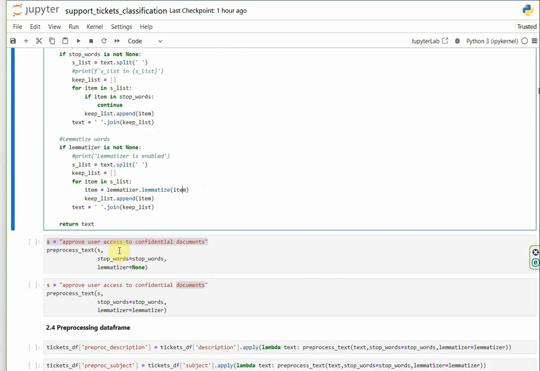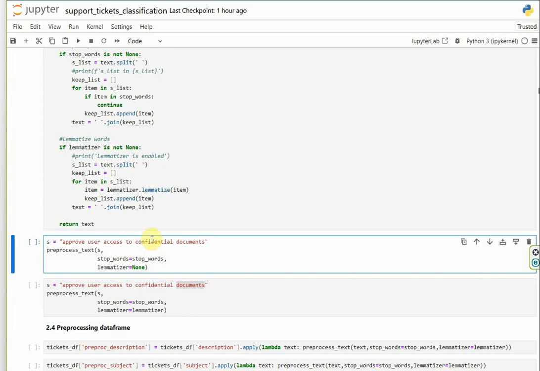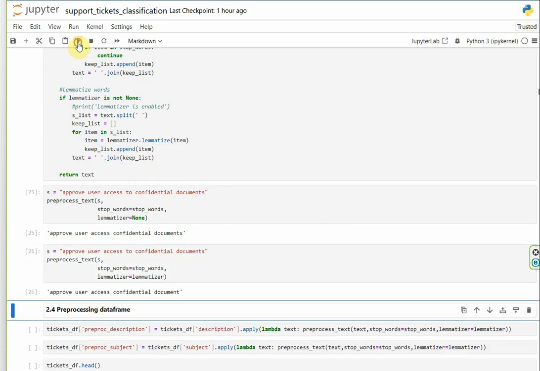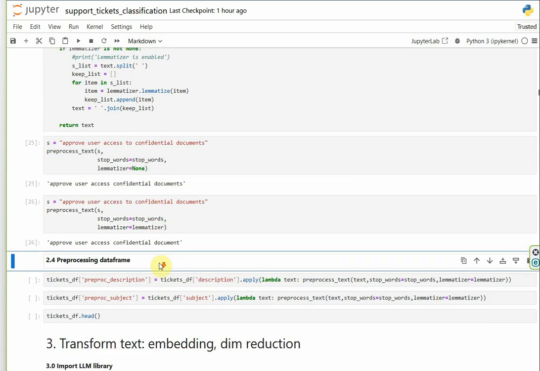Let's see an example of how this preprocess_text function works. First, we will only provide a stop word list, and in this case, particle 2, which is a part of the stop words, should disappear. Second, we will also apply a lemmatizer. In this case, the particle 2 should disappear as in the previous example because we provide a list of words. Also, word documents, which is a multiple for document, should be converted into a singular basic form, which is document. So the helper function works as expected.